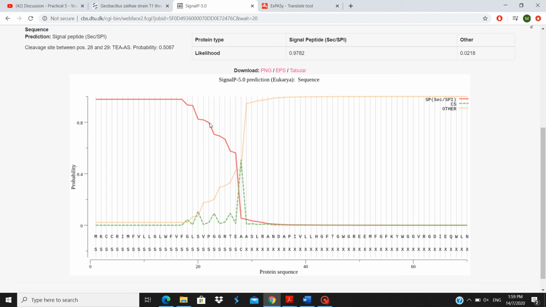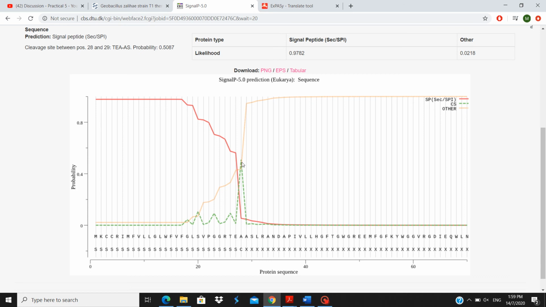So from here until this point, before it goes down, this is the end of the signal peptide and the start of the protein sequence. The S-score tells us that from here until here is the signal peptide, and from here to here is the protein sequence. For the C-score, the green one, the highest point in this score is the starting point of the protein. So we will look for the highest point of the C-score.